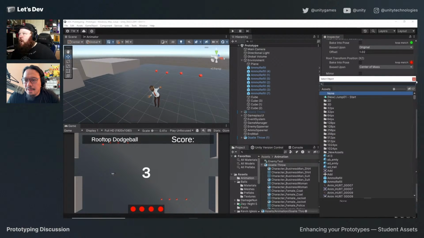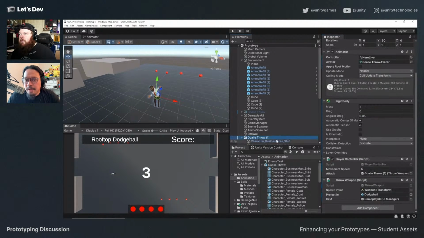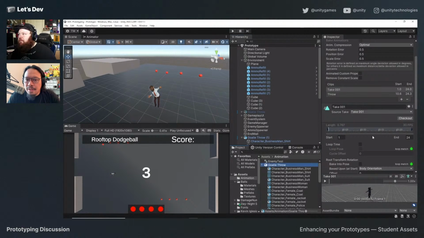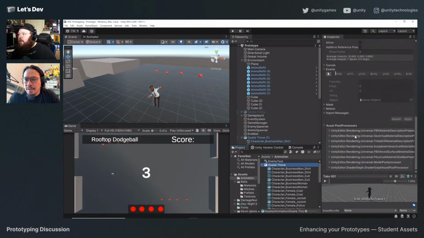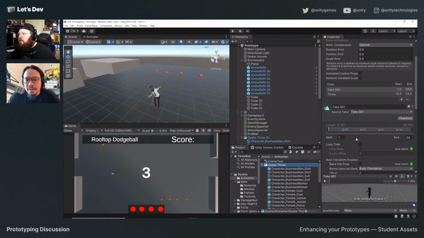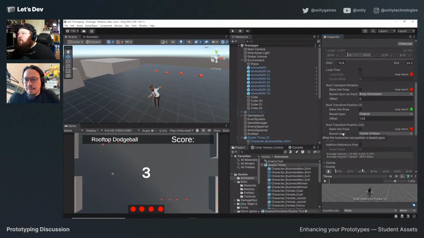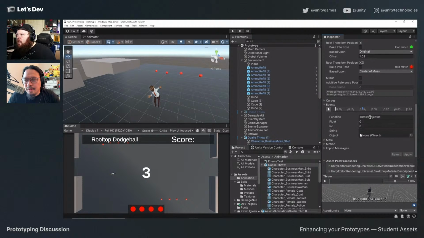And then we go and pick the object that this happens on. So throw projectile object, and we just drag our goalie throw in here, I believe. I don't think it's taking a reference in. It's instantiated. Yeah. So we should be good then. Let's make sure the event's inside the window of the animation. It is, right in the middle of the throw. You want to scrub through it just to see where it is?